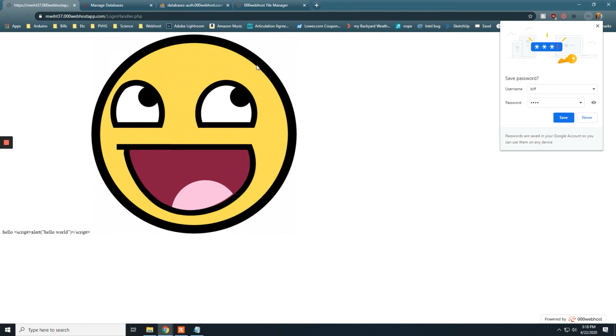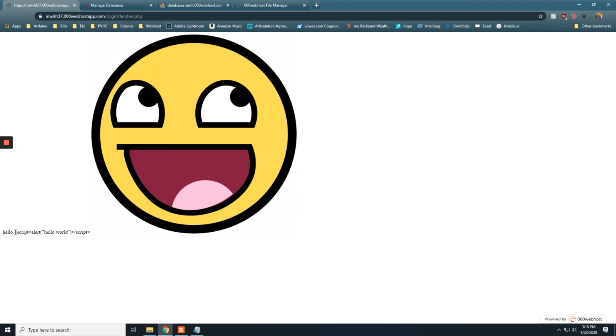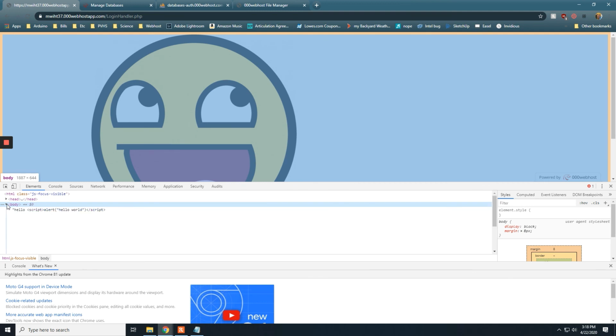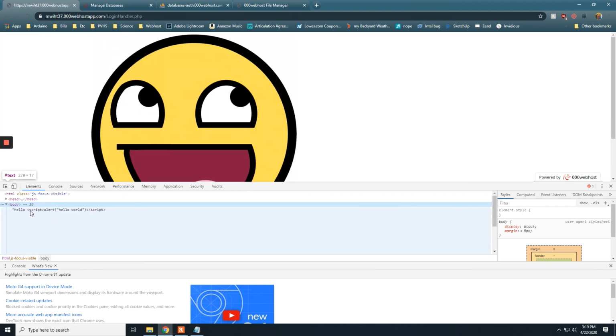I'm going to log in again. All right, this time you see that the alert box did not pop up. Instead, it has printed hello, and then it's printed what we've actually written here. You can see that script is actually displayed, but it's not part of the code itself. So what is going on? Let's go ahead and inspect this and see what is happening in the code itself. At first glance, when we inspect this, it looks like it has injected the code. You can still see the script tags right here.